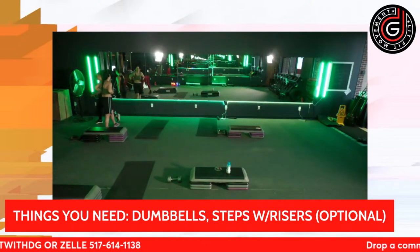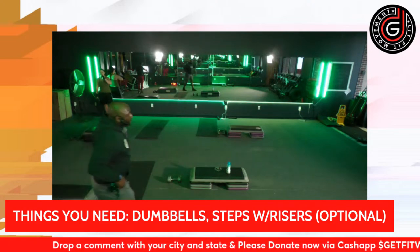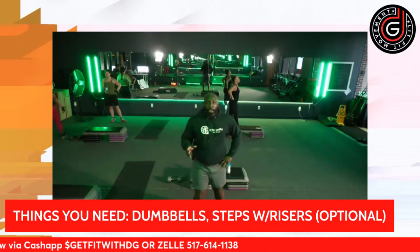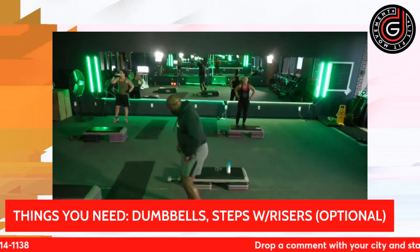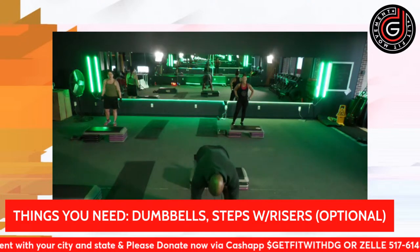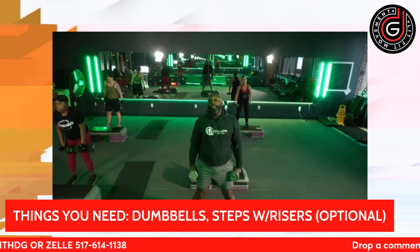We got a rear delt fly plus a deadlift. We're doing 4 sets, 12 to 15 reps. All right. 12 on the minimum, 15 on the maximum. You're gonna grab both of those weights. Delt fly plus your deadlift. You can start when you're ready. You've got 12, right? 12 to 15 reps.